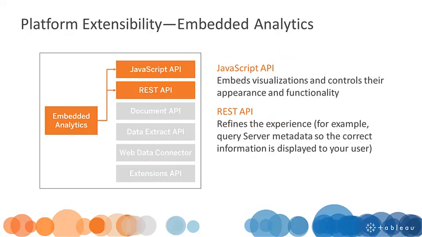For those of you interested in embedding your Tableau dashboards, two great APIs to read up on are the JavaScript API and the REST API. The JavaScript API will allow the web page that you have embedded Tableau server in to have greater interaction with the Tableau dashboards themselves. And the REST API is going to refine the experience by, for instance, querying server metadata so that when your user logs in, they see the correct information displayed.